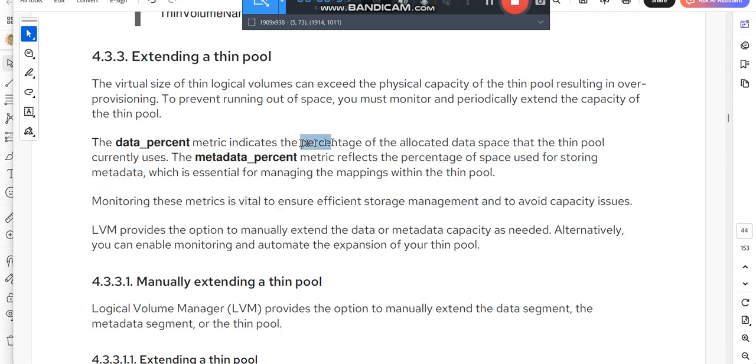Monitoring these metrics is vital to ensure efficient storage management and to avoid capacity issues. LVM provides the option to manually extend the data or metadata capacity as needed. Alternatively, you can enable monitoring and automate the expansion of your thin pool.